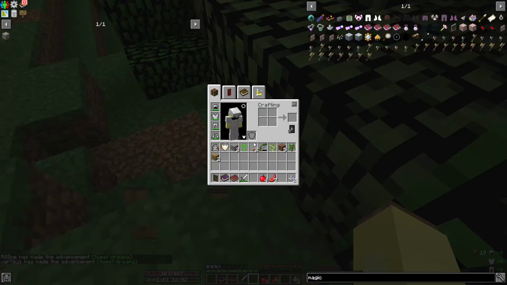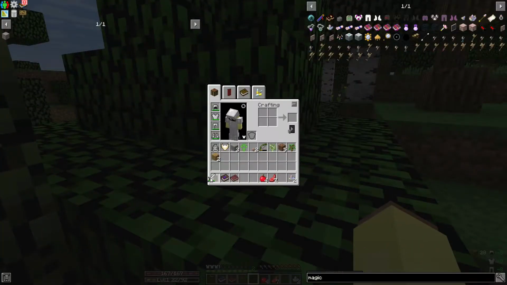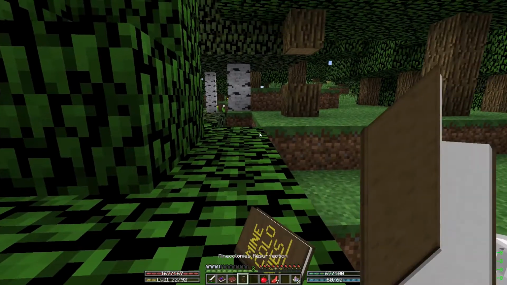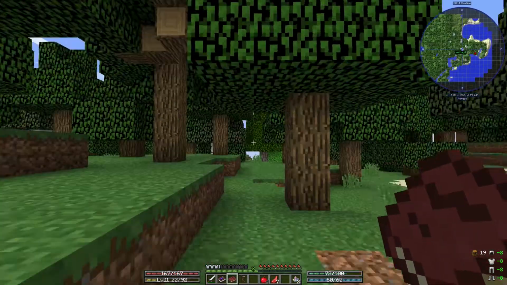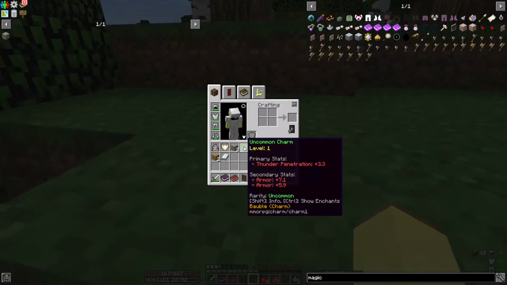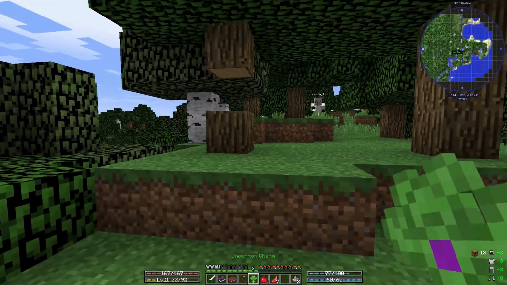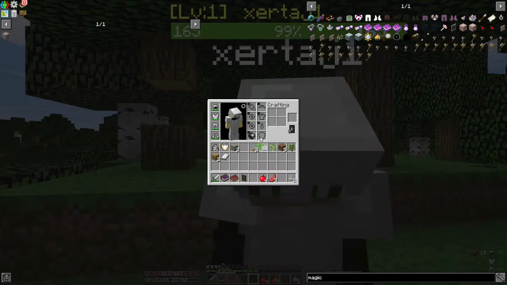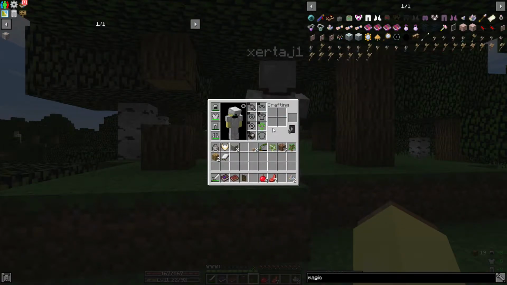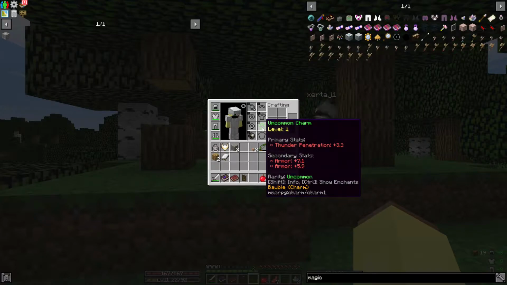Okay, grab your bed. I've got my bed. Oh, I picked yours up. Well, I've got a little booklet. Okay. Pick up your book. Pick up your bed, mister. Ooh, what's this? I got an uncommon charm. Need to get some wood.